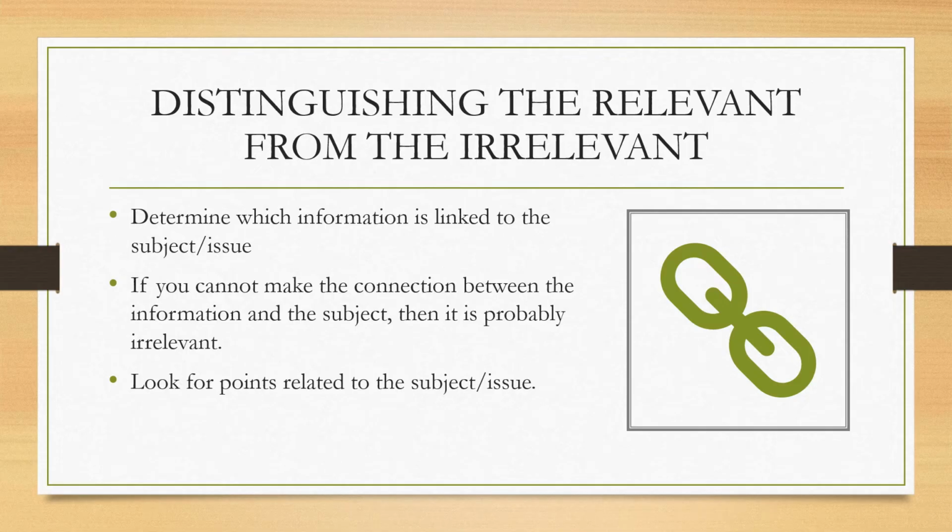This is where you have got to determine which information is linked to the subject and issue. If you cannot make the connection between the information and the subject, then it is probably irrelevant. Try to look for points related to the subject or issue. You might be listening to a lot of information which is not important to the topic discussed. Thus, it is important for you to determine which information is relevant.